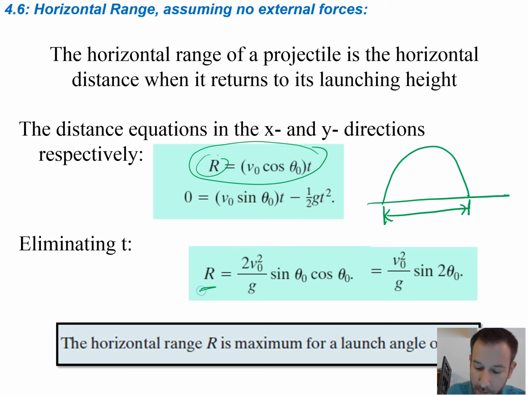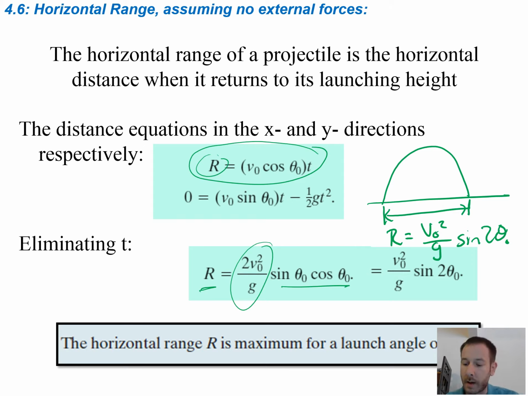So you have r is equal to this term times both of your sines, sine theta times cosine theta, and you end up with this result here. So really, the equation of importance here is what we call the range equation, and it's just going to be the initial velocity squared divided by g times the sine of 2 theta naught. So this is the initial velocity, not the components of initial velocity. It's just the full-on vector form of initial velocity. So you don't even need to worry about that. As long as we know what angle it was launched from and how fast it was launched, we can find how far it's going to go.